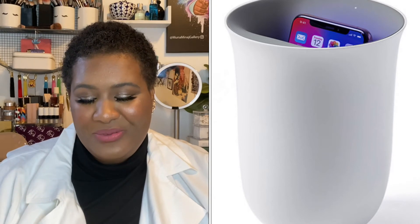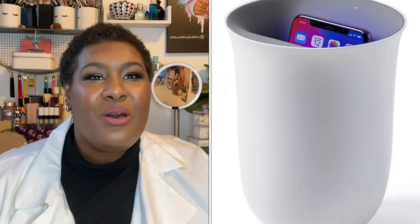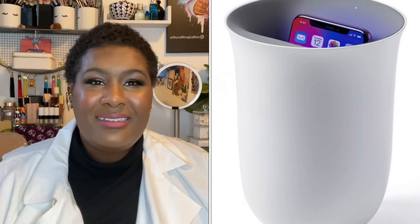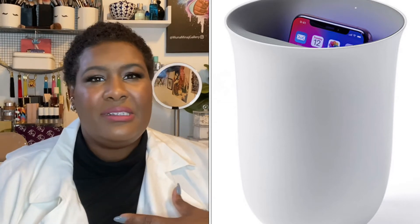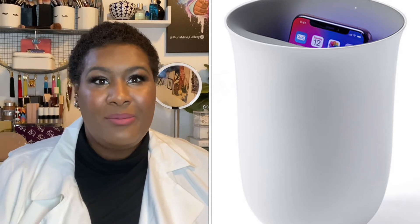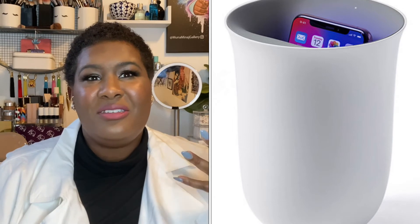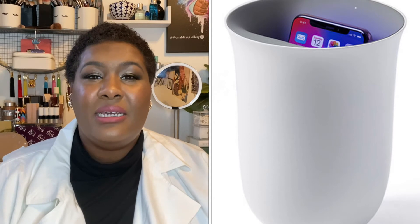Number five is a tech gift because the guys in our lives enjoy tech — whether it's gaming or just gadgets of any kind — and I think this is something you can both use. It is from a company called Lexa Design, and it's the Oblio wireless charger with built-in UV sanitizer. It's a charging station for your phone, available in up to three colors. You just place the phone in there and it also provides a UV light sanitizer. We don't sanitize our phones enough — so this is perfect because it's two things at once. It's very convenient, not that expensive for what it does. You can find this at Neiman Marcus, and it also comes gift wrapped. It comes in blue, black, or gray — perfect colors to go with your decor or his man cave.